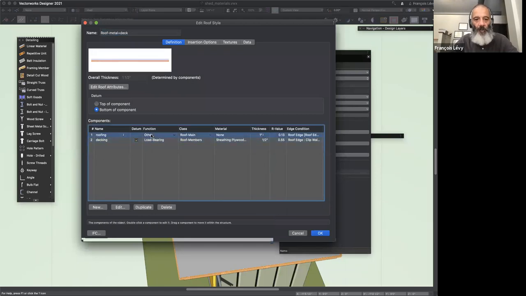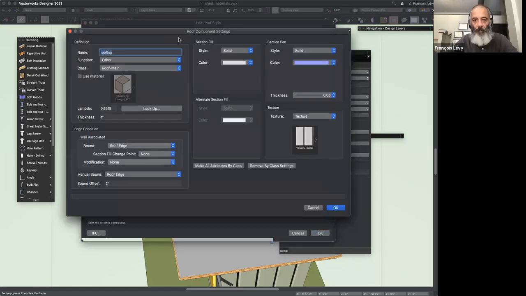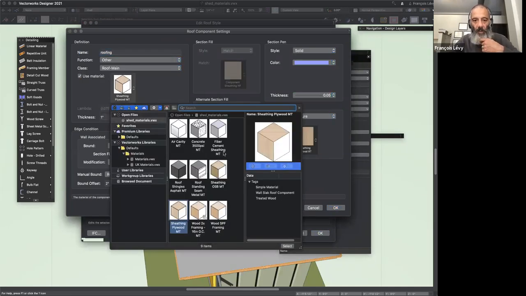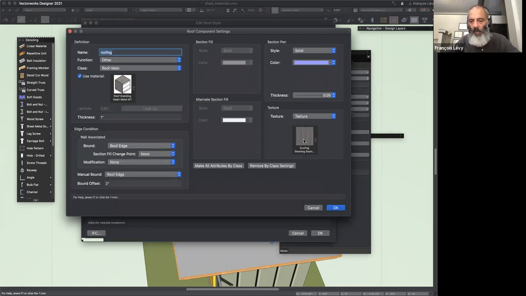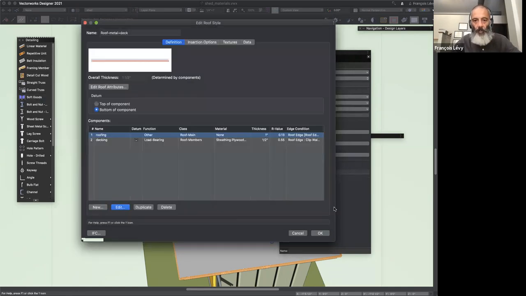And then for the roofing, again, let me edit that. And you can see that I can assign a material here. And I've got a standing seam metal roof. There's the texture that's associated with it. Right. And that'll be the outer finish. And there we go.